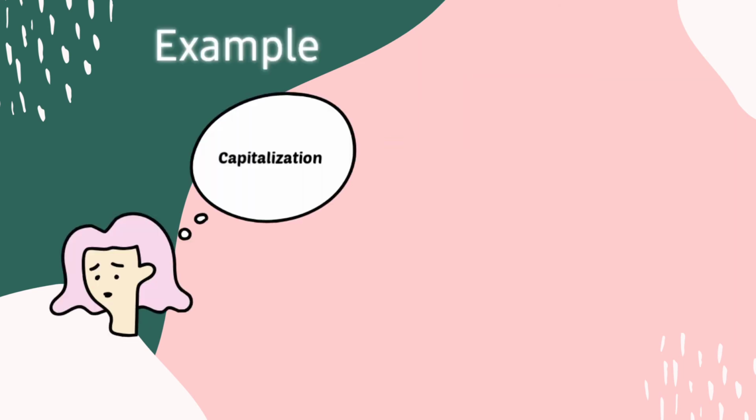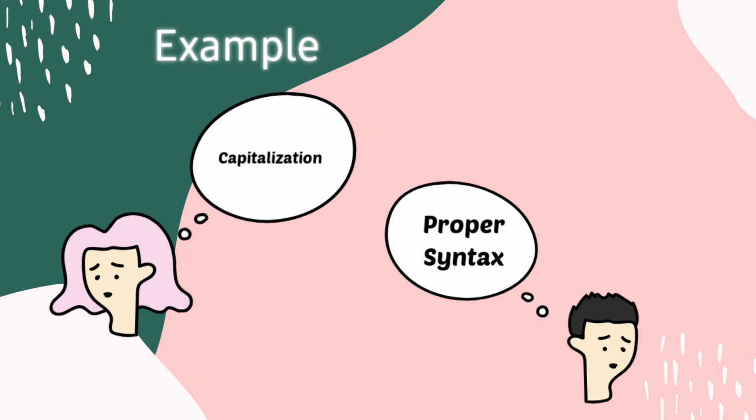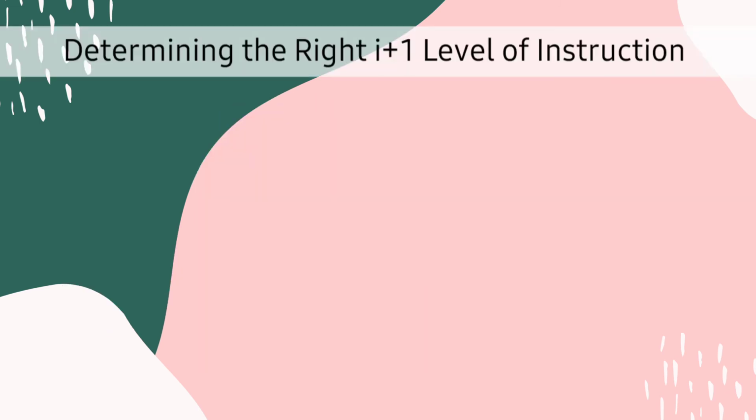So, for example, we may have a student who struggles with correct capitalization usage in English because her first language does not commonly use capitalization. Similarly, we might have a student who struggles with proper syntax in English because his first language, Spanish for example, uses different syntax rules. So, determining the right I plus 1 level of instruction.